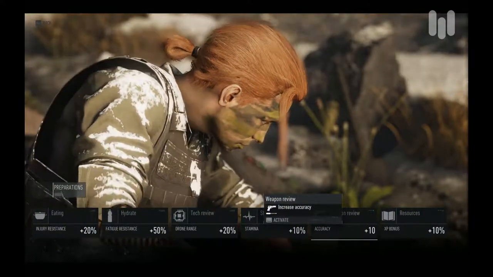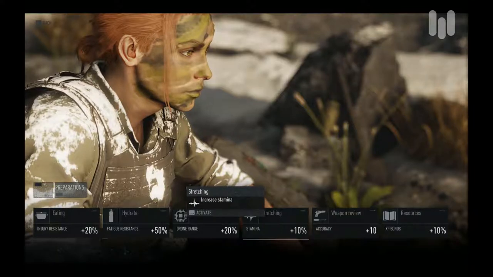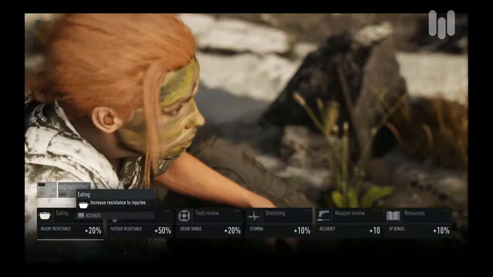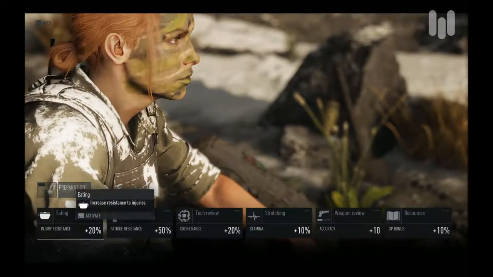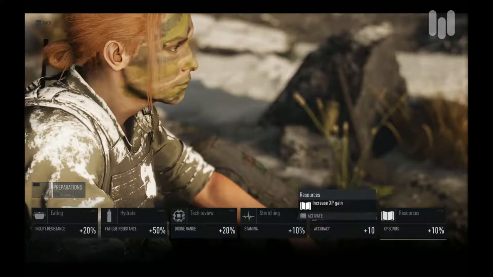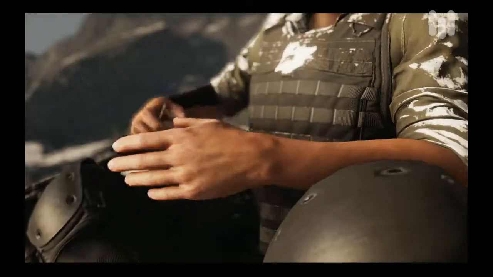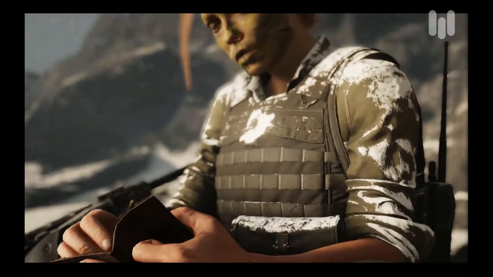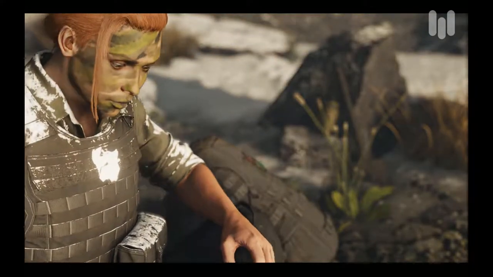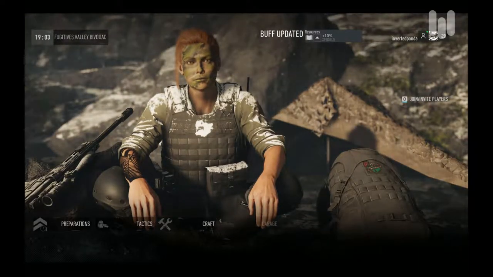Sniper, unless your rifle is low on accuracy, that's not really all that useful. Stretching, somewhat useful if you're going to be on foot a lot. Same with hydrate. And eating, if you're going to be doing something crazy, do one of these. Yeah, but always pick one. If nothing else, resources are always good. XP bonus. So, I'm going to go ahead and click one here. The immersion level of this game is really quite interesting. So, there we go. 60 minutes.